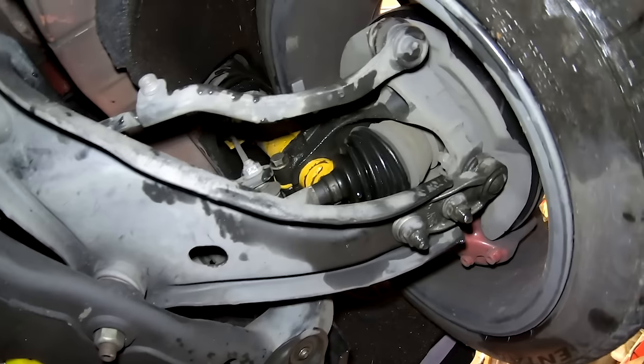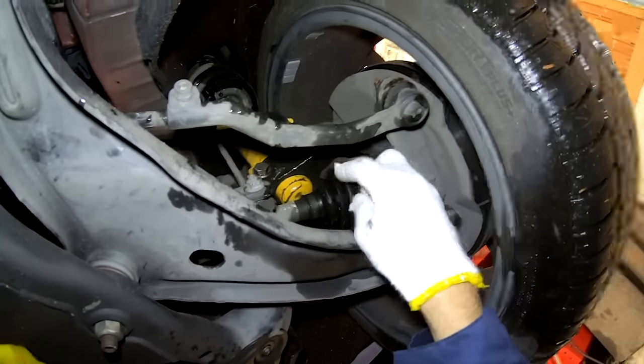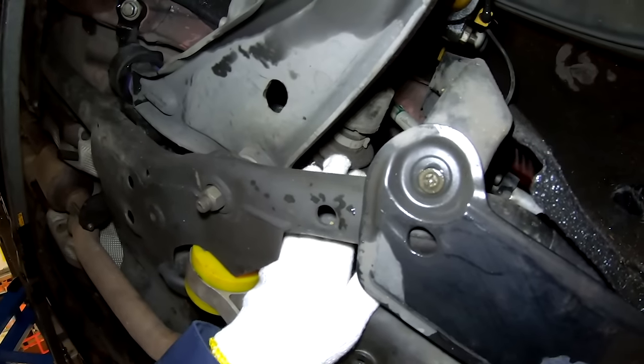I'm also going to check the CV boots. You want to kind of push on them and make sure that they're not torn. They tend to tear on the narrow end, right where they clamp down onto the axle. You're also going to check the passenger side, or the right side of the car, inner boot as well.